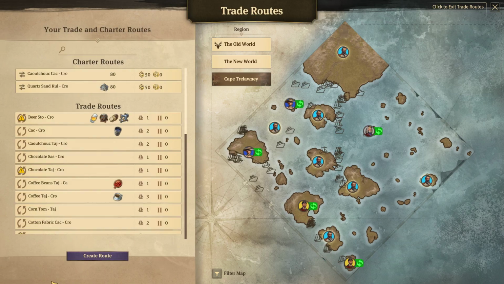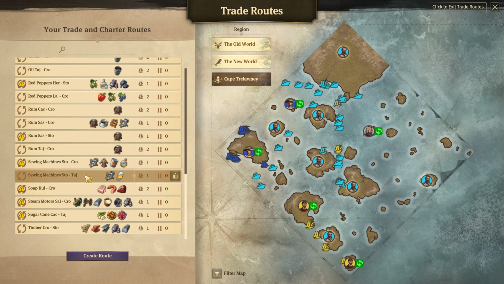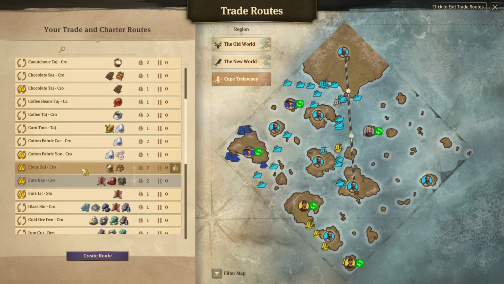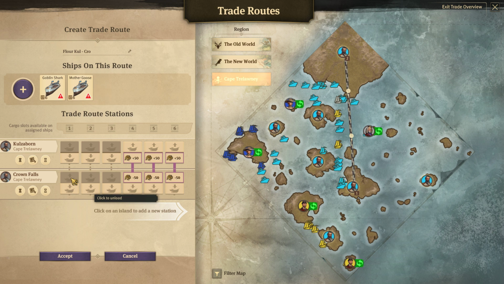So, what we're gonna do first is go here. We're going to cut out... Where is that trade route at? There it is. Okay, we're gonna cut out all of that. We're just gonna tell it to, yeah, we're just gonna cut.